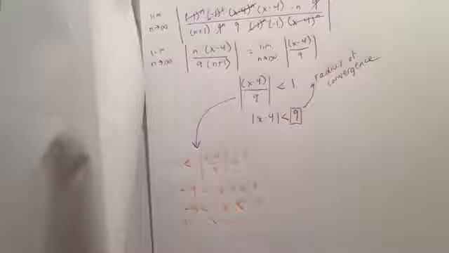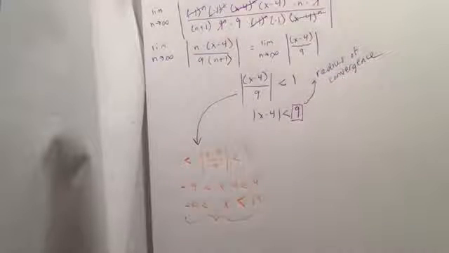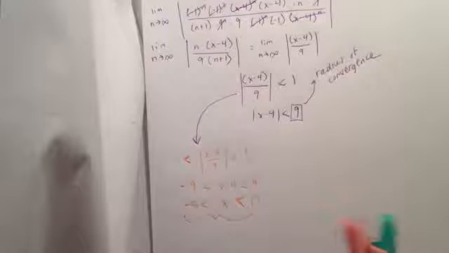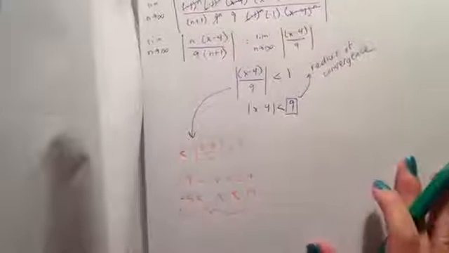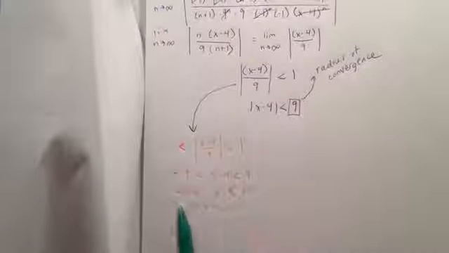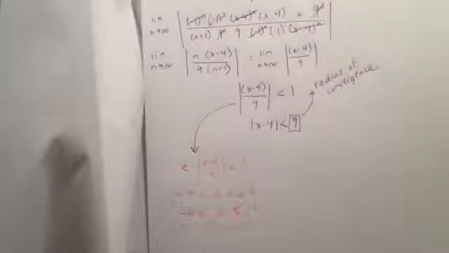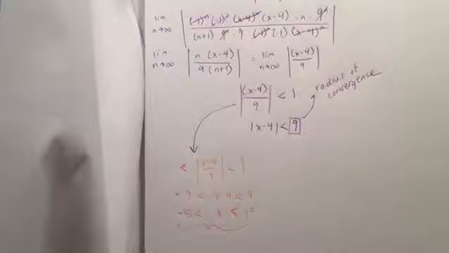But wait, we seem to be missing a step. Can you guess what it is? If you guessed that we haven't checked the endpoints yet, you're right. And I hope you know to check the endpoints. Even though it may seem tedious, you may lose a lot of points on the AP test by missing that step, because you won't have the full interval of convergence correctly. So we're going to check the endpoints, and you do that by plugging each of the endpoints into your original series to check if it converges at those points or not. And if it converges at those points, it'll be inclusive, and you can write less than or equal to. So let's check those endpoints.